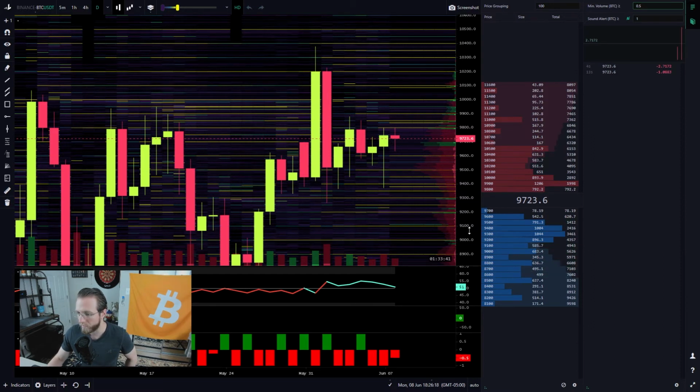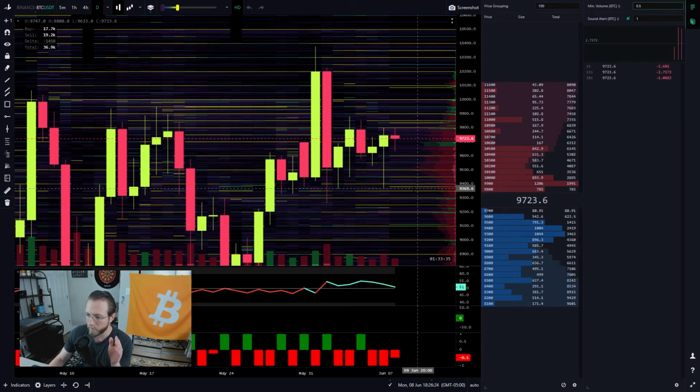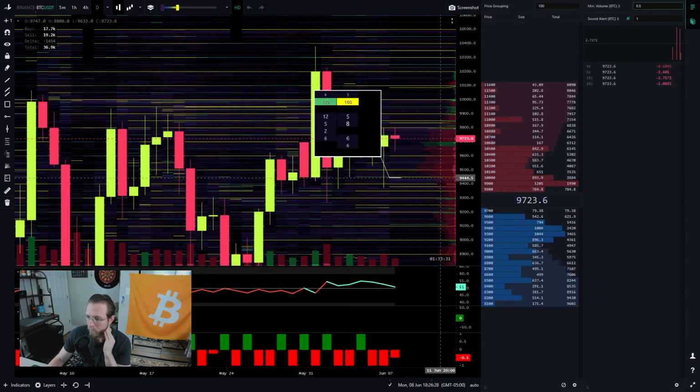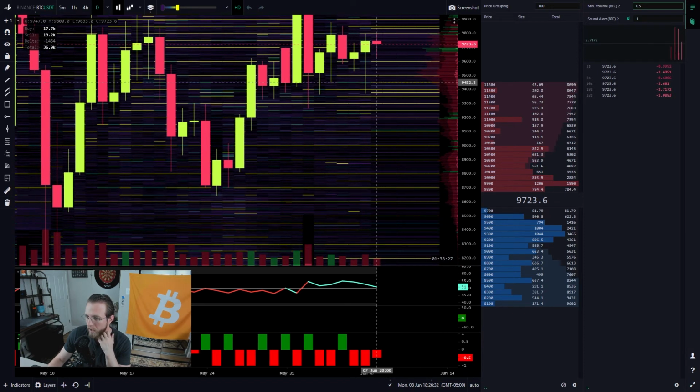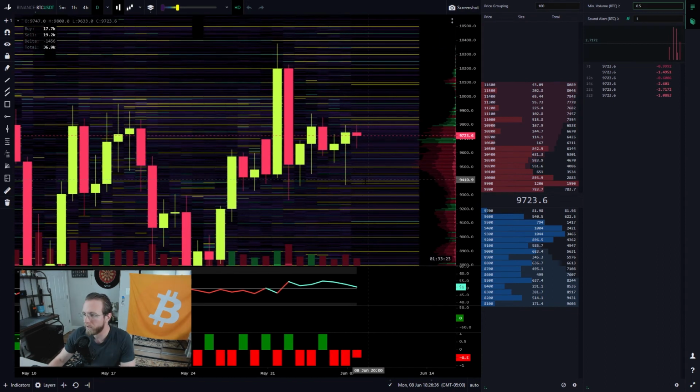There's a lot between 9,800 and 10K, and then not so much after 9,000. There's this really big dip in volume down here, which is why I'm worried that if all of these limit orders end up getting absorbed, and we end up breaking below these areas, there is a really good chance that we could see a lot lower if we break 9,000. So definitely just keep that in mind.